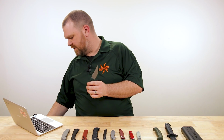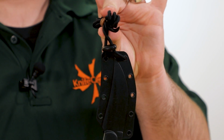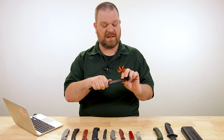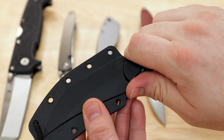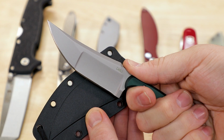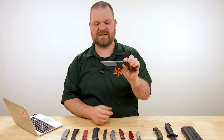The sheath that it comes with is equipped for both right out of the box. Comes with the lanyard or the paracord right around the top end, but it also comes with a belt attachment that's going to allow you to carry this horizontally very easily, either cross draw, small of the back, quite nice. This blade shape with that trailing point profile is going to work very well at slicing tasks. Going to work great as a small hunting knife, even some self-defense stuff.